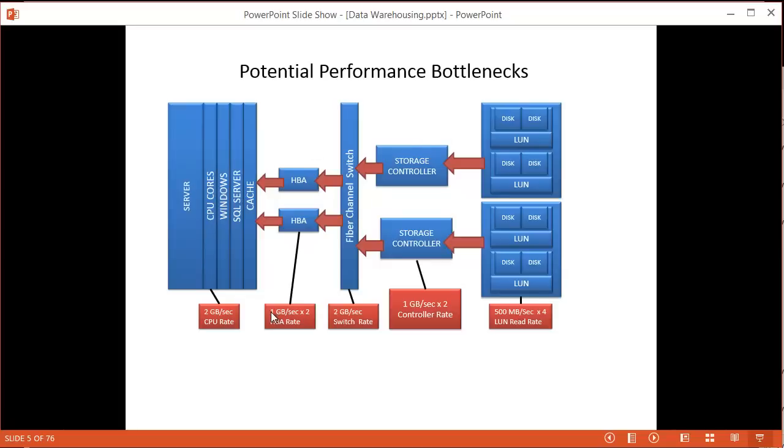So that's this graphic, and this is more or less the basic understanding you should have of a data warehouse system. Most data warehouse systems are not constrained on the CPU side. Usually you can buy enough CPU consumption to more than satisfy what is required of your data warehouse. Usually most data warehouses are constrained on the storage side, or somewhere in between. If any one of these I/O components in the middle that connects storage to your server doesn't get that 2 gigabytes of throughput that I have in my little example here, then the whole system is slowed down or constrained by that one.